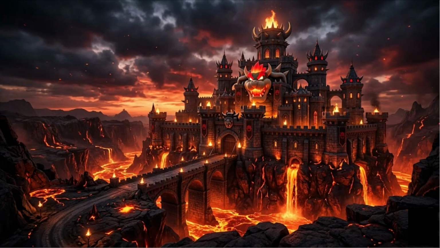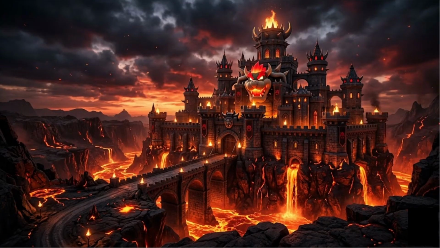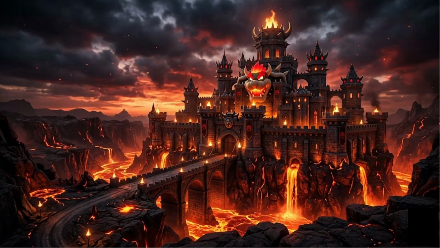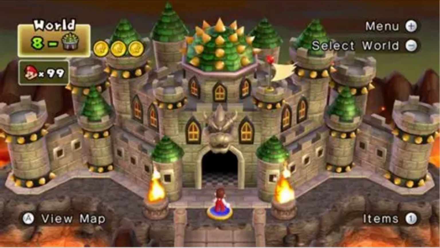Alright. Now, another thing you want to know about Bowser's Castle is that everything about Bowser has this repetition. The repetition is what makes things work. Now, we've seen very many different styles of Bowser's castles in the Mario games. So one of them would be this one right here, Super Mario Bros. Wii. Oh yeah, and the Bowser's Castle here was just AI generated, but this Super Mario Bros. Wii one is pretty much the real deal.